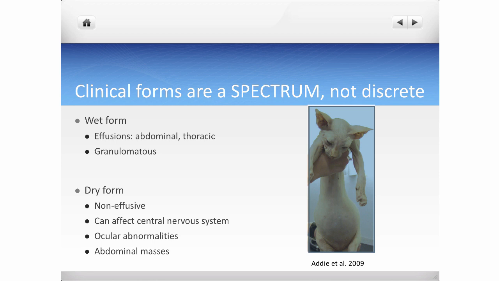In veterinary school, we kind of learn this division, like there's the wet form with the fluids and the effusion, and the dry form that gets granulomas that shows up later. We do know that it's not really that simple. It's not two ends, it's a spectrum. And so cats have somewhere on the spectrum between wet to dry. You'll see a lot more with early effusions of the younger ones because of the way it's responding, but quite a few of them will have dry form, and somewhere in between you'll have a combination of wet and dry.